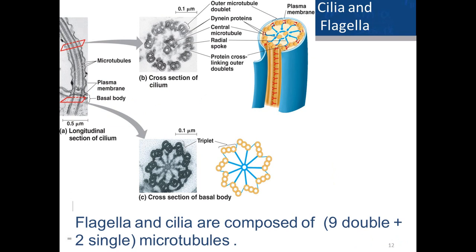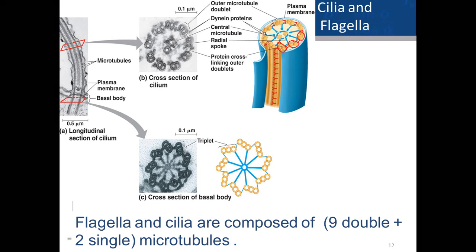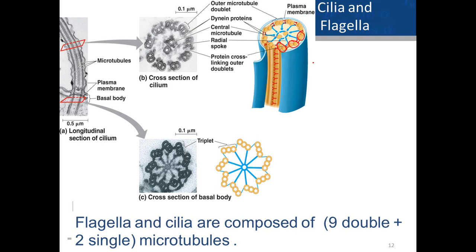So let's talk about the structure of cilia and flagella. One of the things that you'll notice is that you will find here 9 doublets of microtubules. So that's 9. And then you find 2 singletons in the middle. So this has a 9 plus 2 structure, if you will. Both cilia and flagella are made the same way. And here, this represents the plasma membrane. So it's actually coated, if you will, in plasma membrane.